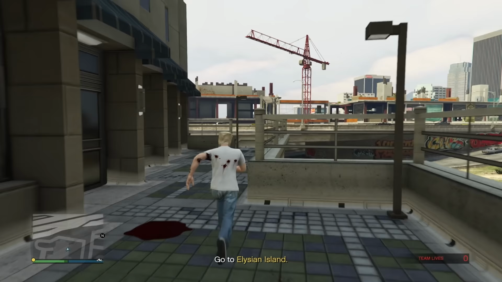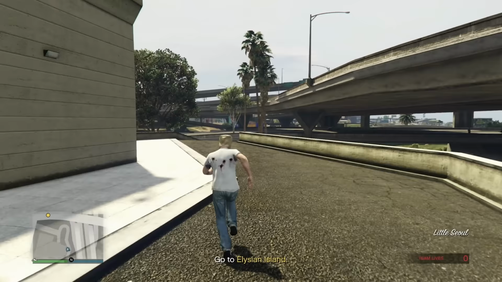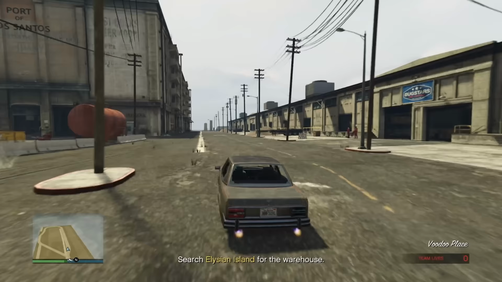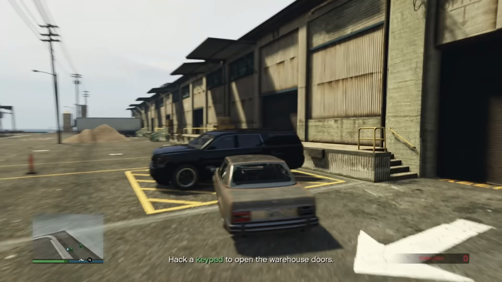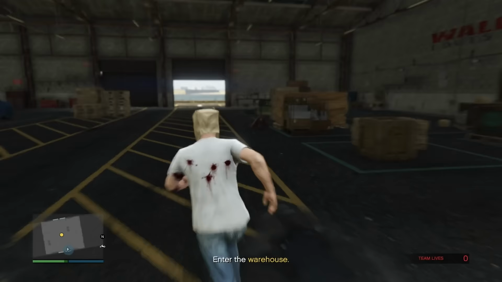That's crazy. All right, even though we couldn't really hear it because we were so far away, he told us that there was some suspicious activity going on at Elysian Island. So it's now our duty to go over to Elysian Island and see what's up. So we've made it over to Elysian Island. We have to find where the warehouse is, but there's a suspicious looking car right there. So we crash into it. Then we hack a keypad. All right, so now we need to enter the warehouse.